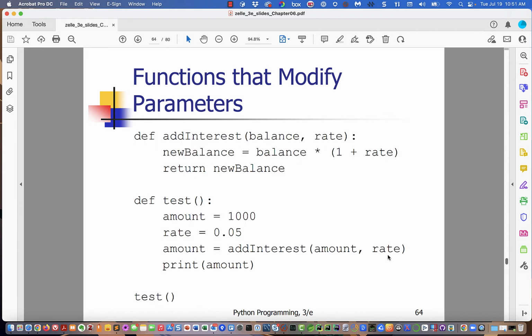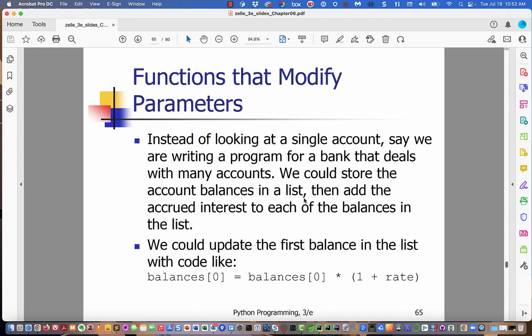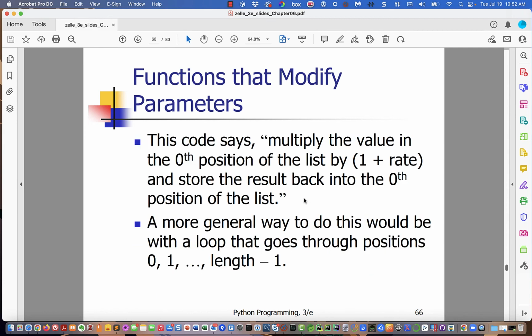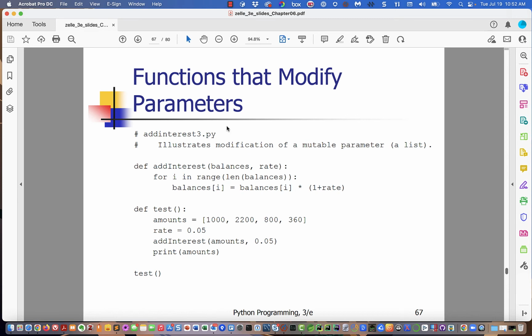So let's see what we can do. Here I think this is the original version. Yeah, that's the one that didn't work. So let's look at the new version. This is a program that came with the chapter, Add Interest 3.